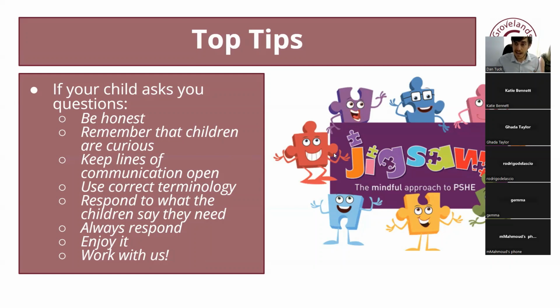Now, I did say earlier that if you want to opt your child out, you can. We're not going to be teaching this week. That's just to give you time to reflect on these webinars. If you do wish to opt your child out of all or a part of the sex education content that we're teaching, then you need to email info@grovelands.surrey.sch.uk, the info address, stating what it is you want to opt them out of, and obviously who they are.